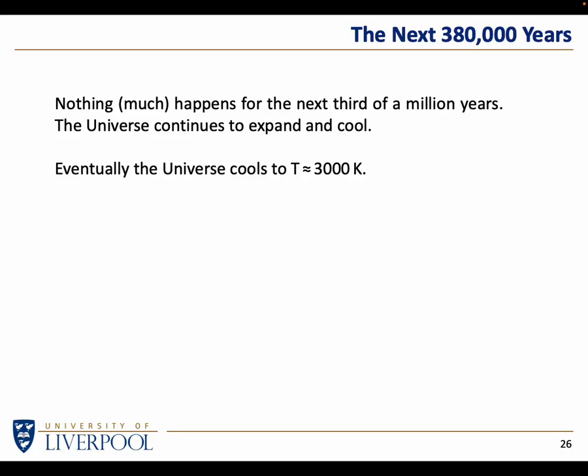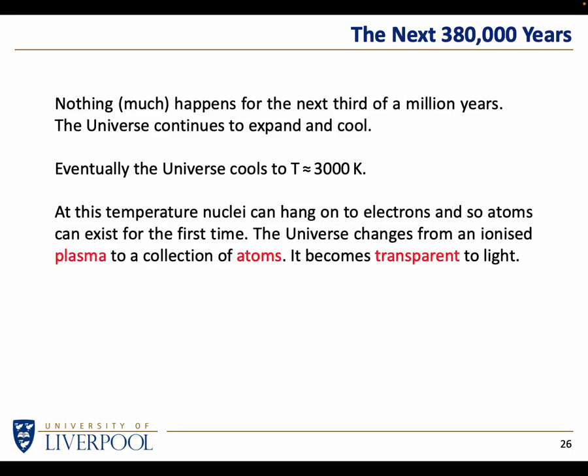Turn that around. The early universe was too hot for a nucleus to collect electrons to make atoms. But from this point onwards, now the universe is cooler than about 3,000 Kelvin, it is possible for nuclei to hang on to their electrons and actually make atoms. So this is the first point at which atoms, a nucleus plus a negatively charged electron, which up till now has just been floating around in the quark and electron soup of particles, can form. Up to this point, the universe was simply an ionized plasma, lots of positive and negative charge floating around. But from this point onwards, it makes atoms.